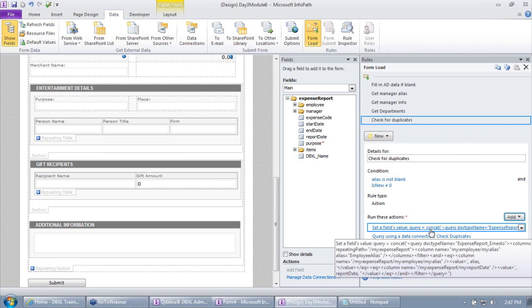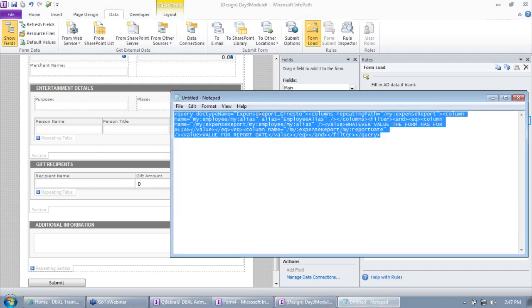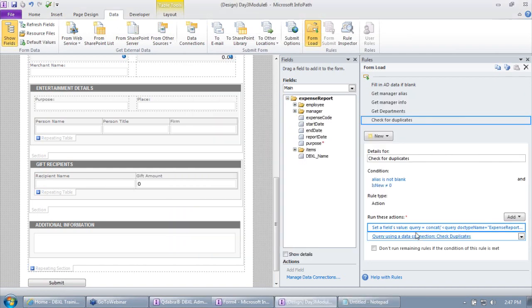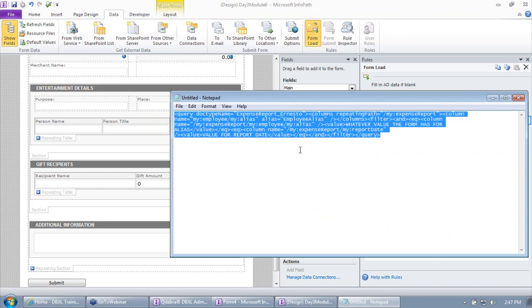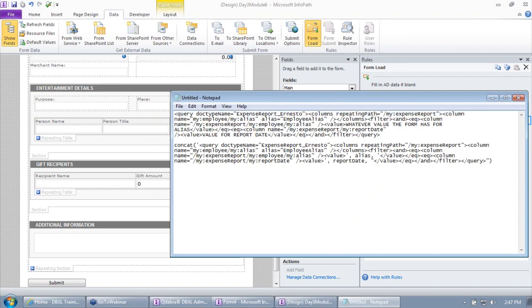So the transformation from, let me just copy that, the transformation from this to this might take some thinking about, but I encourage you to do that because it's going to tell you a lot about how these dynamic queries work.